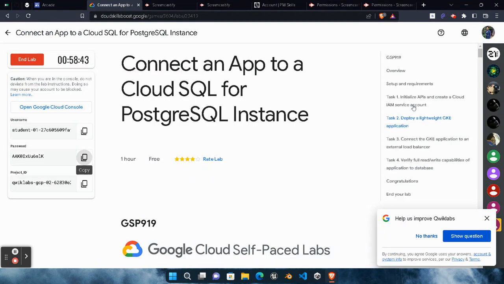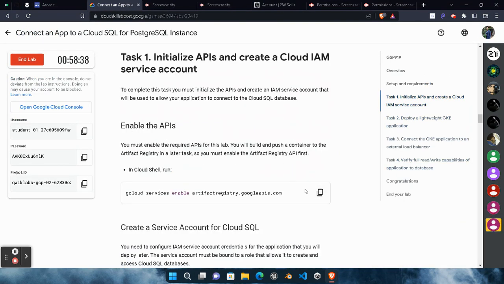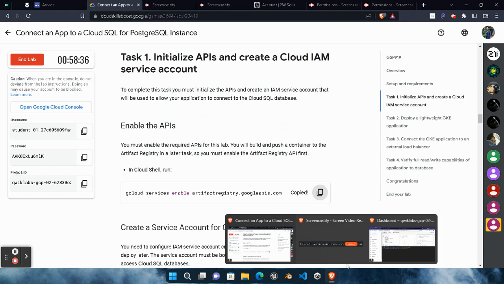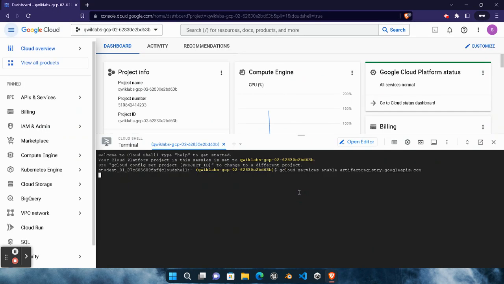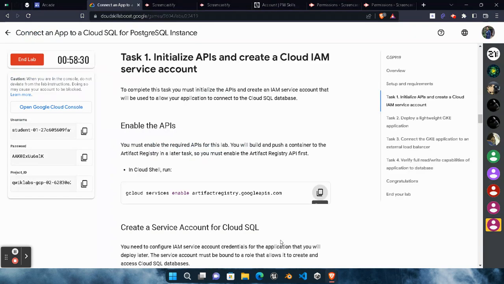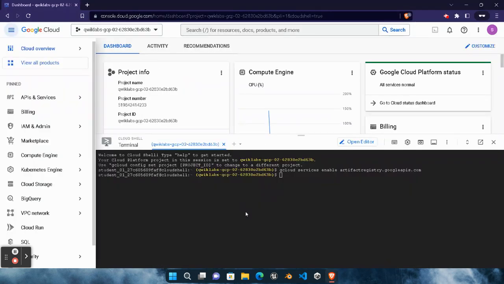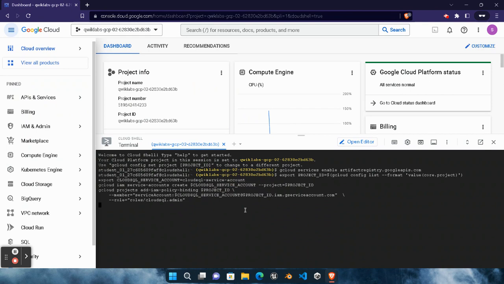Now come back to the lab page. Click on Task 1. We need to enable some APIs, so copy this first code, paste the code and hit enter. Click on authorize button. Come back to here, scroll down and copy this code, paste it and hit enter.